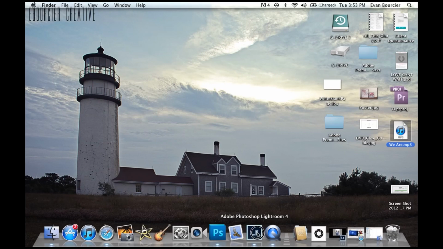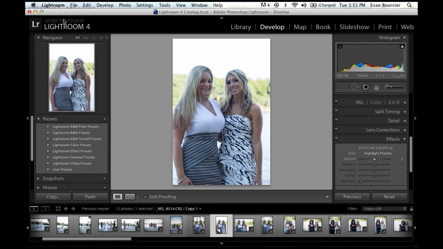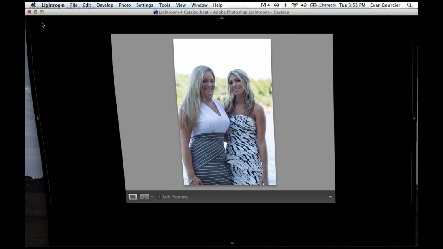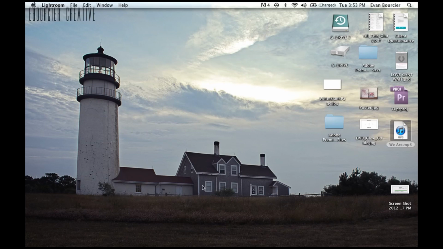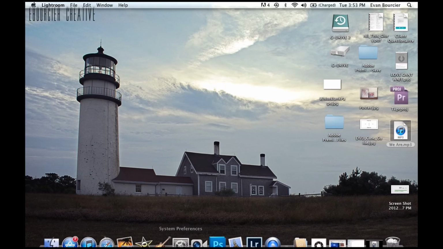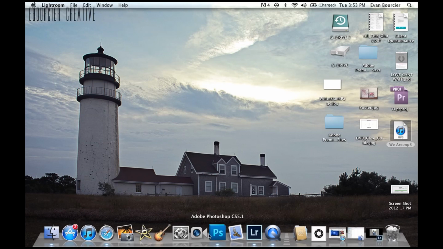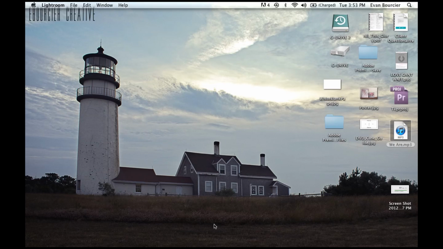Hello, thought I'd make a quick video today just showing the differences between shooting in RAW and JPEG, some of the examples of what you can do with RAW pictures. I shoot everything RAW all the time because I think it's awesome, but I know a lot of people who don't, so I just thought I'd show the advantages.